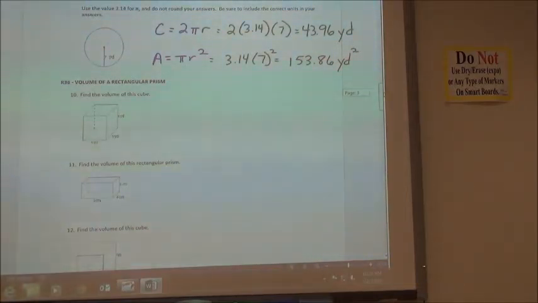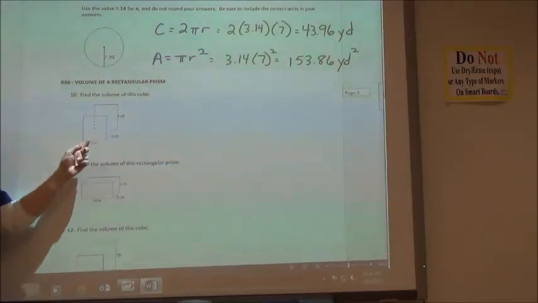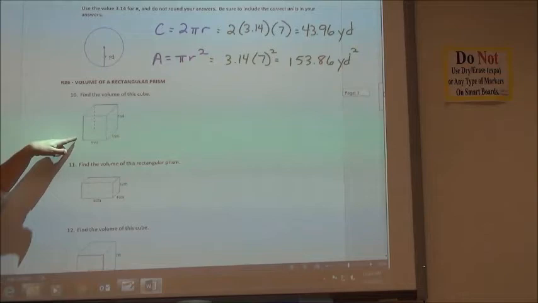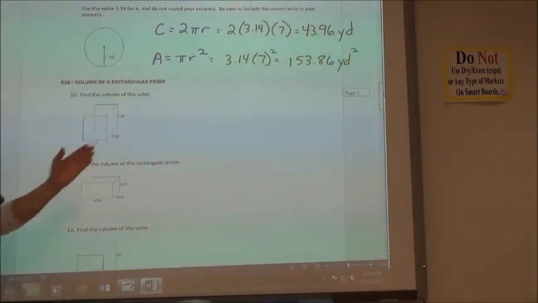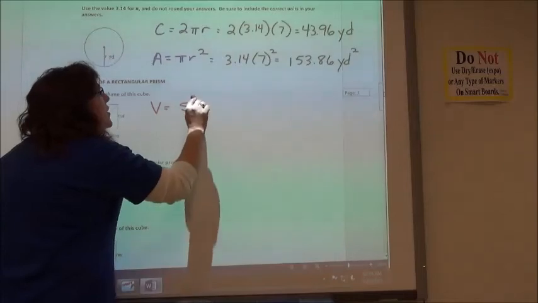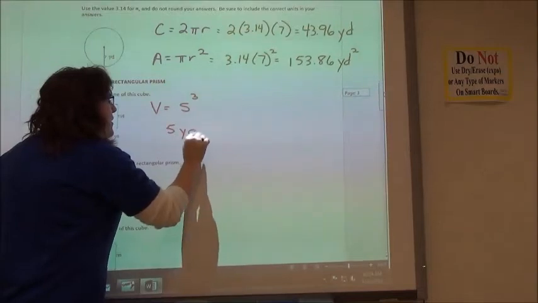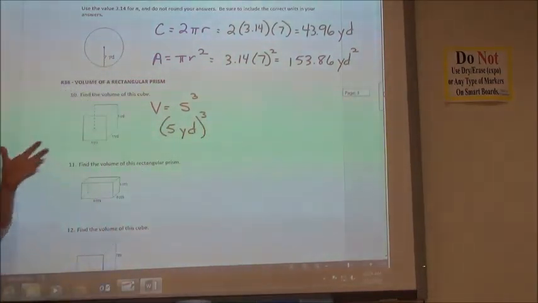And the next formula is for volume. It tells you to find the area of the base times the height. Well, the base in this case is either going to be a square or a rectangle, so normally you do length times width to find the area of the bottom times the height. Since this is a perfect cube, the length, the width, and the height are all going to be the same thing, so they're going to tell you that you can just cube one of the sides. So if I take 5 yards to the 3rd power, on your calculator you do have that x cubed key. It's right up here. So you would do 5 to the 3rd power.